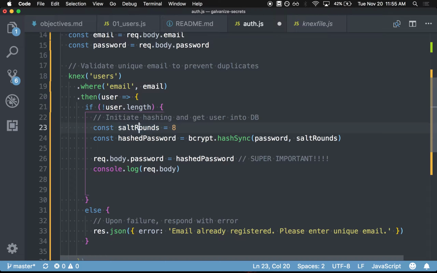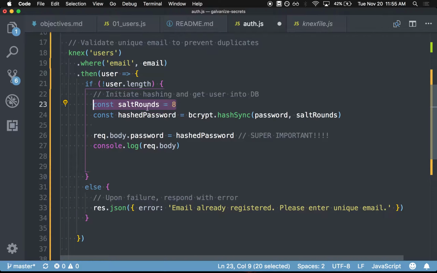Also, one other quick benefit of not using magic numbers. Right now, we're only using this number once. But if we were using this number in other places in the file, then we just have to change one variable value and it would change it everywhere. I just want to point that out.